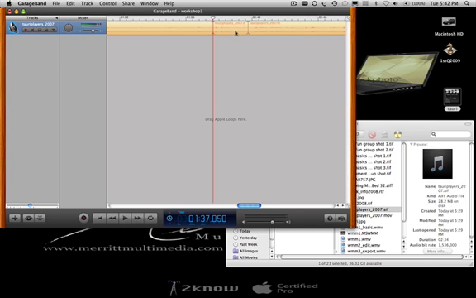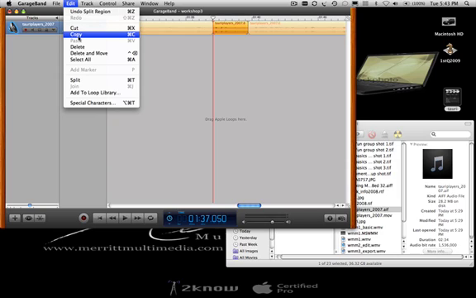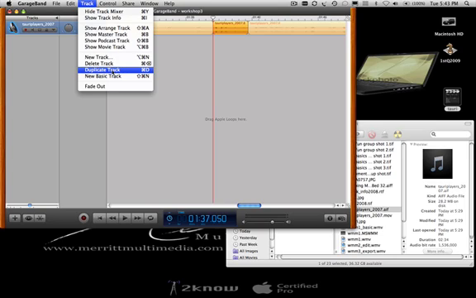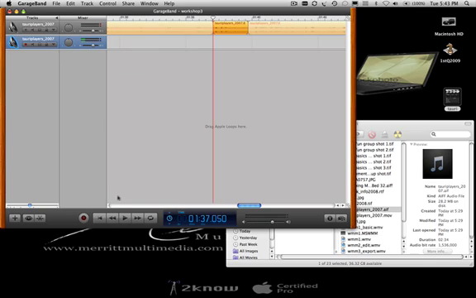Now that we have just that audio, we clicked on the gray to click off. We can select that middle piece and hit Apple and C to copy it. And let's say that we wanted to put that on another track. Let's then go up to track and say duplicate track or new track. Your choice. We can simply duplicate here. Go back to the beginning and we can hit paste, Apple V as in Victor. And there is our laugh.